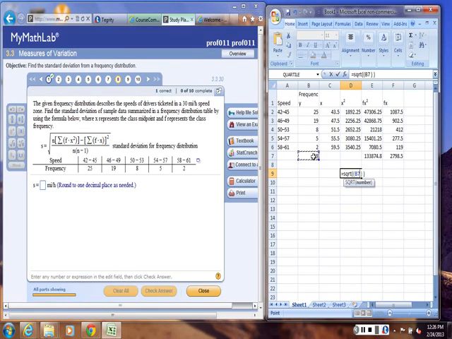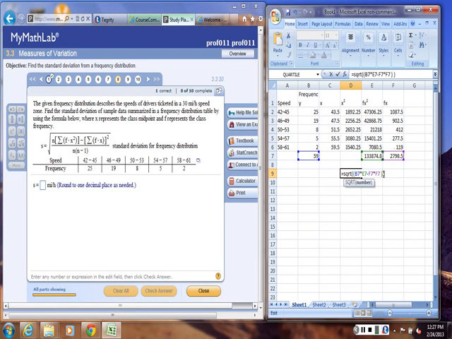Oops, my cursor just moved. Then I'm going to say times, and then what is it times? It's times the sum of the fx squares. Where's that? That's that 13,000 right there. See the sum of this column? I'm going to click on that. And then I look at the formula over here and I see minus. So I come back over here and I say minus. Minus what? The sum of the f times x, squared. So where's the sum of the f times x? It's right here, but I've got to square it. So I click on it, asterisk, click on it again. I think we got the top of our fraction done.